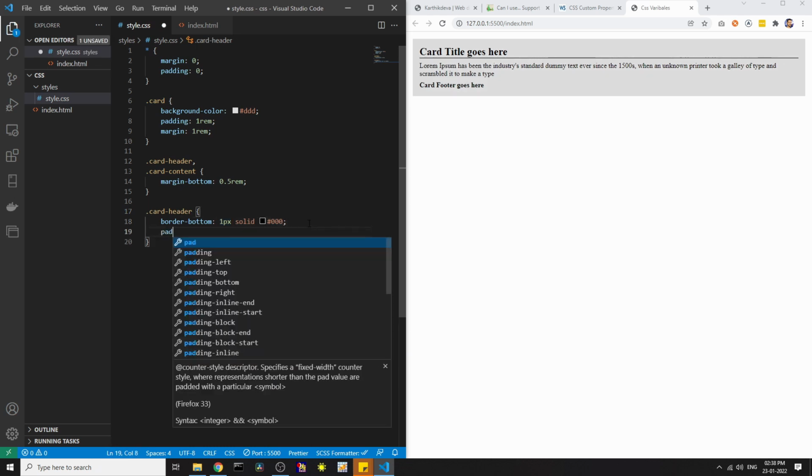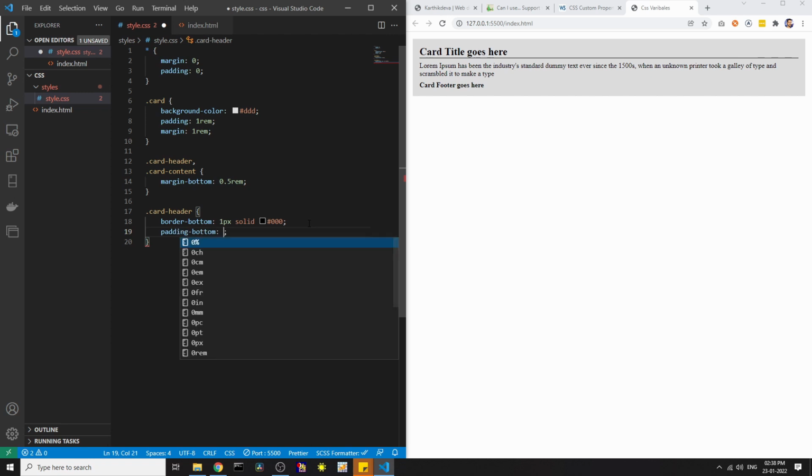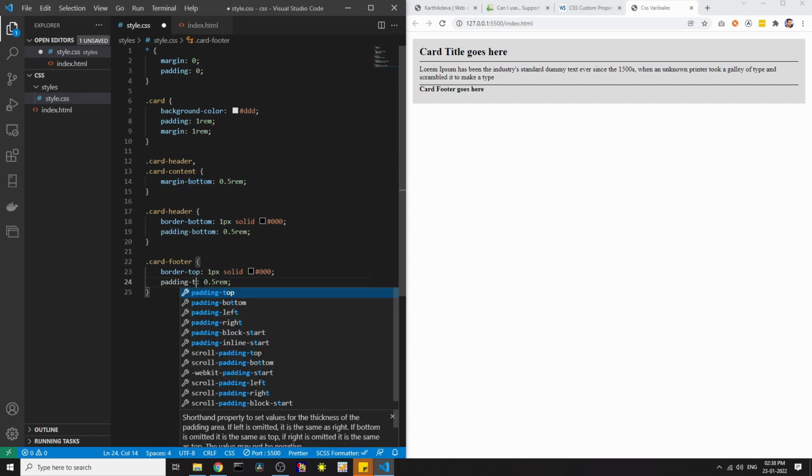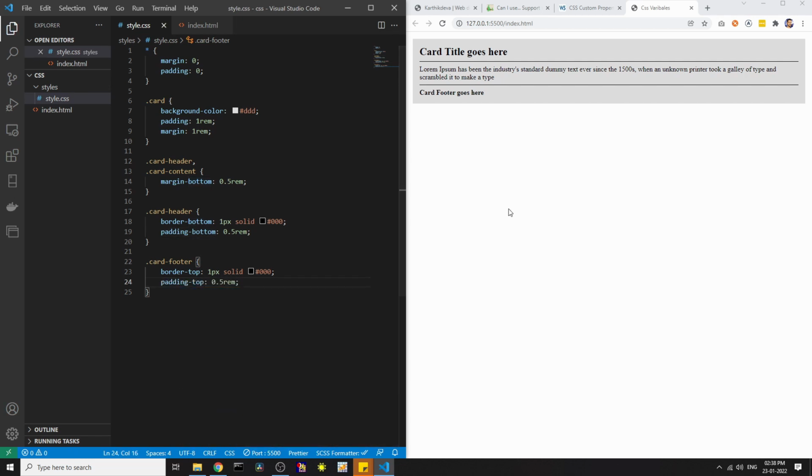Let's add some padding as well. Similarly for the footer, this has a border top.